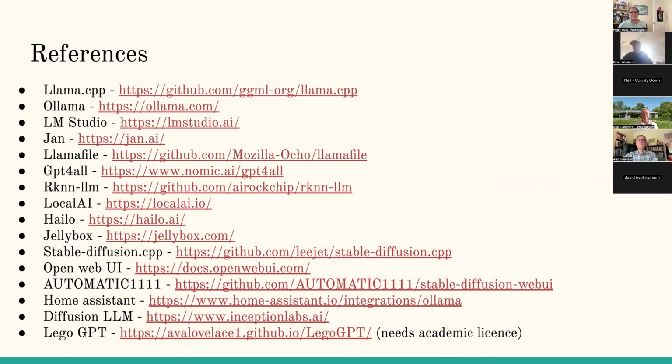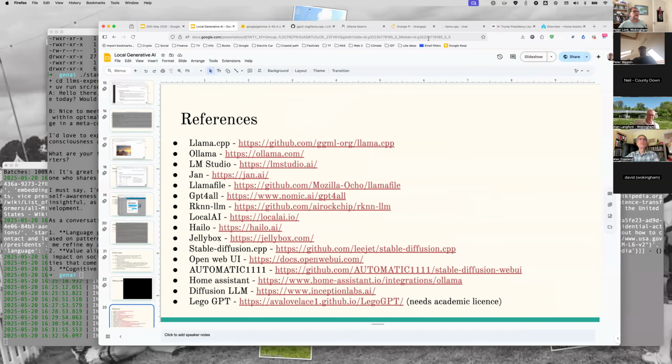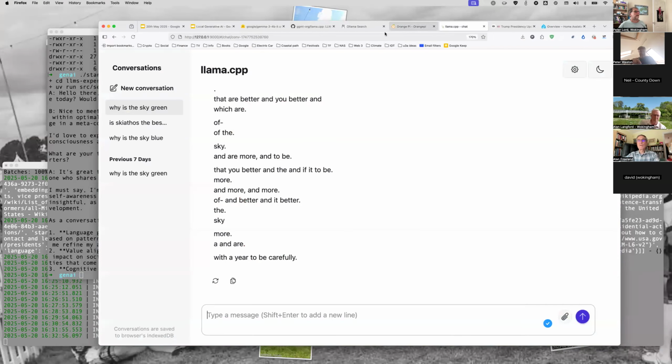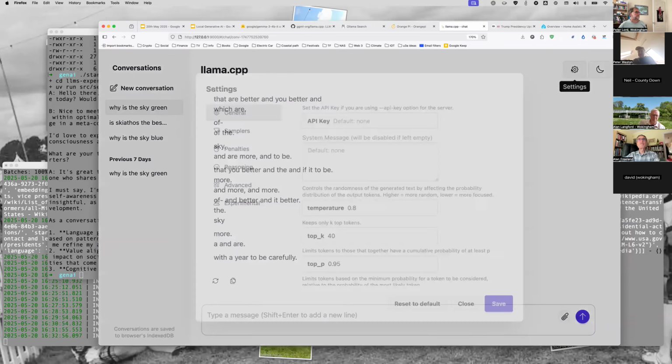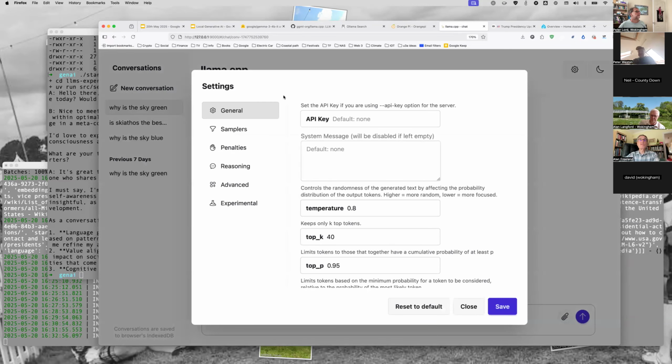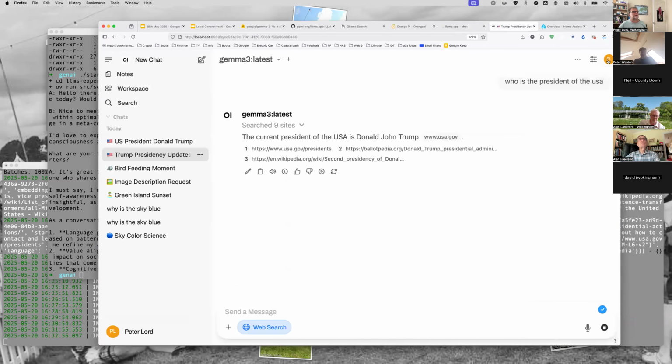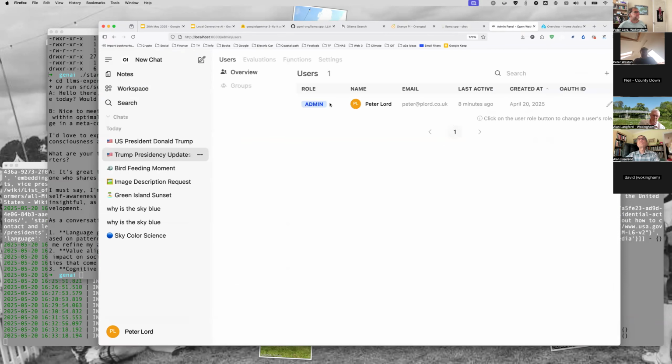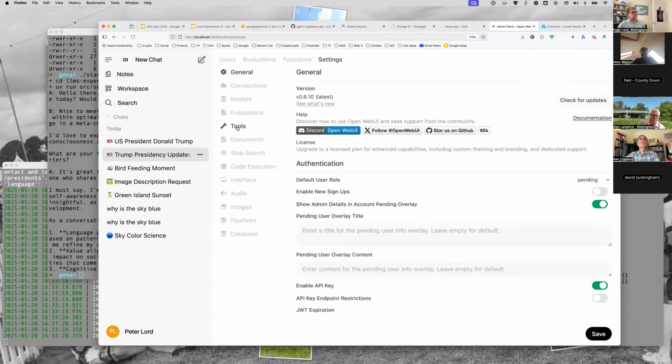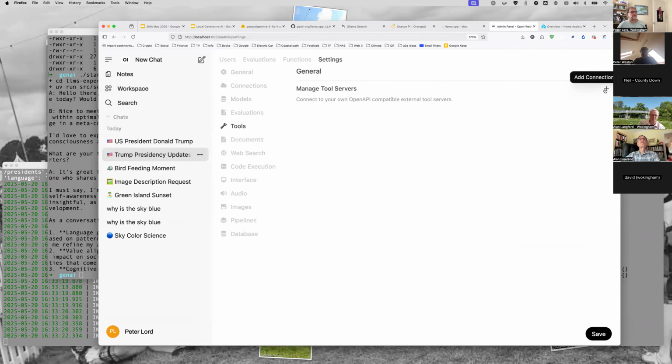Anything for anyone else? Any questions, points to raise? If you've still got time, Pete, I'd be interested in how you load tools into Ollama. I've just fired mine up and had a quick look. I don't immediately see it, but I'm trying to work it out. Yeah, you do it in the web UI. Yeah, I'm in the web UI and I've got to the tools bit. So it's taken me to the GitHub repository, so I just need to work my way through that, I assume. Sorry, no, it's in settings, admin panel, settings, and we've got tools here. Yeah. And you can add a tool.